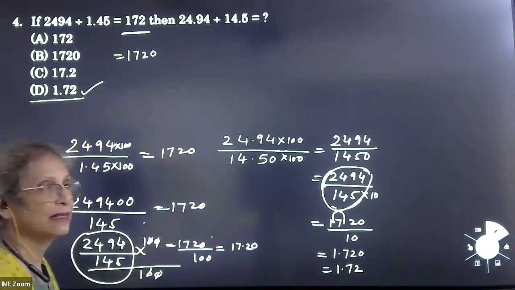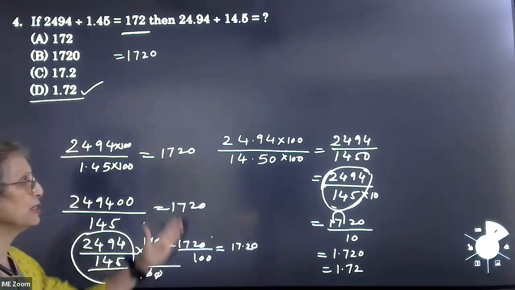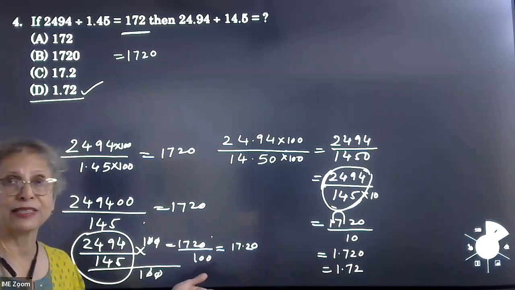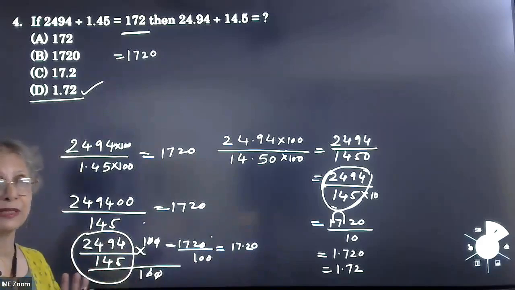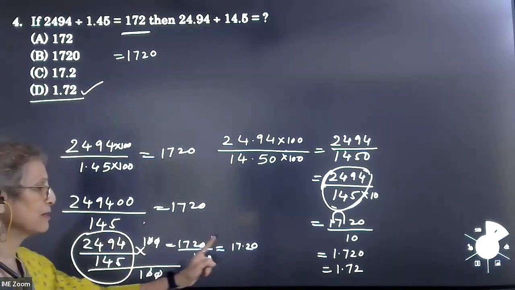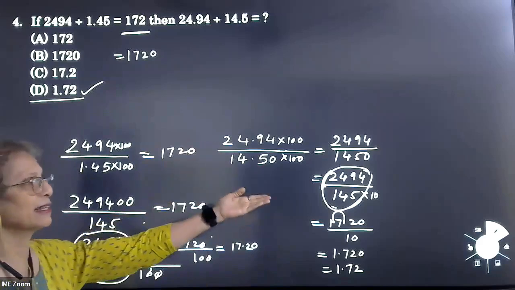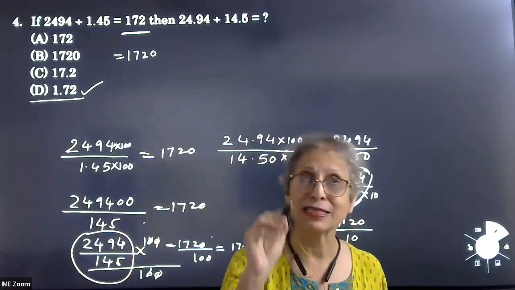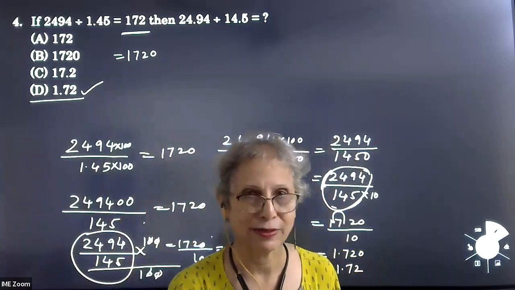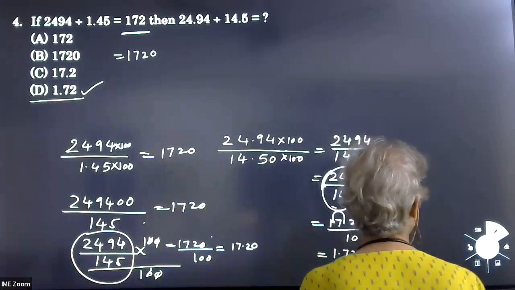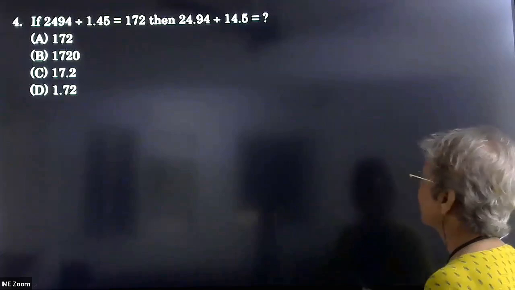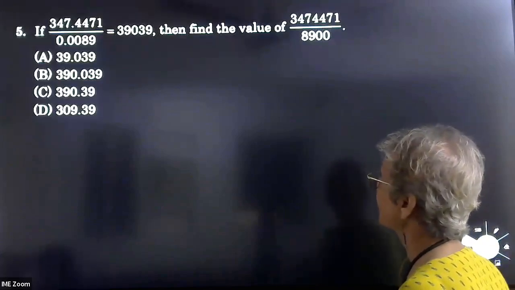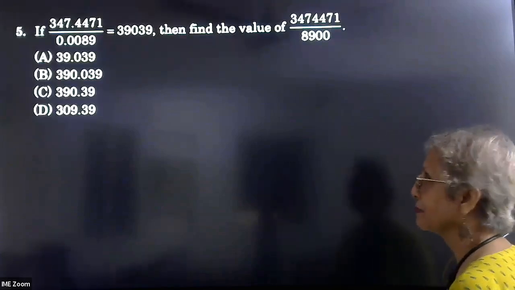This is the answer. Remember well, while doing division of this type of decimal fractions, always do carefully. See the number of digits after the decimal point. The answer is there. Only you have to place the decimal point correctly. That's all, right? Okay, so let us do the next one now. Yes, here again, same thing.